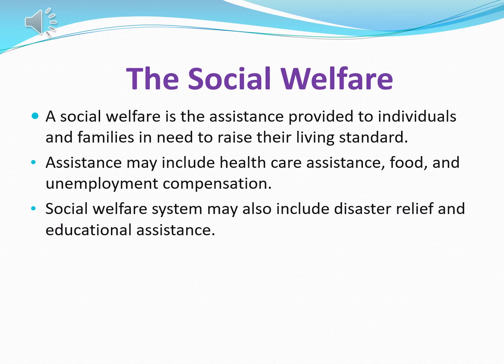Yes, the next parameter, or the next leg of the framework, is social welfare. After economic welfare, we have to look at people's social welfare. If we can say economic welfare is like hardware, then the social welfare of the people is like their soft skills, their living standards. These are all included in social welfare. So social welfare is the assistance provided to individuals and families in need to raise their living standards.